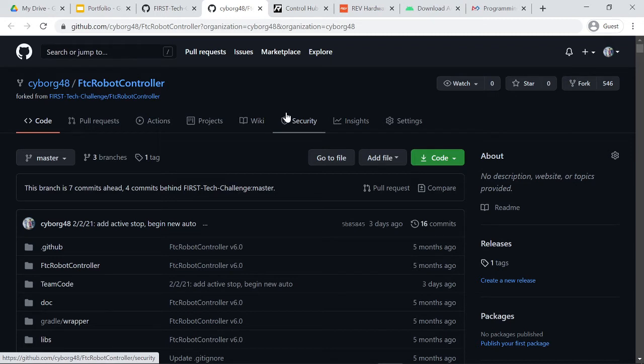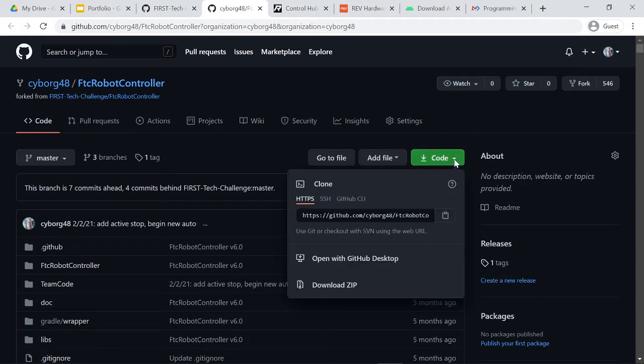And if you want to download this code, there are two ways to do it. The most straightforward way is right here. There's this big green button. It's a bit hard to miss. You hit download, and you can download it as a zip. And then once you download the zip, you can open it in Android Studio, so I'm sure you know how to do that. The other thing you can do is import it into Android Studio using version control.